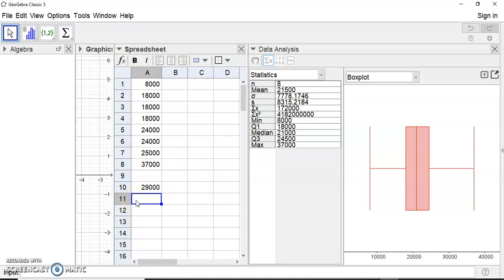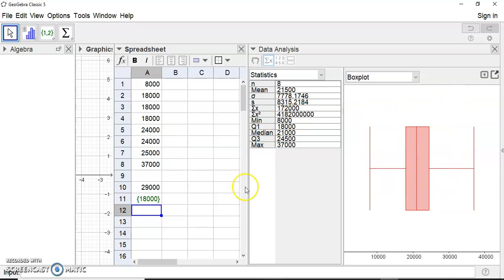And we also are interested in the mode. So I can just put an equal sign and then type in mode. In German, of course, you want to type Modus with brackets for these cells here. Enter, and it tells us that our mode is 18,000. In this case, you can see it very easily. The mode, 18,000, comes up 3 times, and it's definitely more frequent than any other number. So our mode is definitely 18,000. And our range, of course, the difference between 37,000 and 8,000, is 29,000.